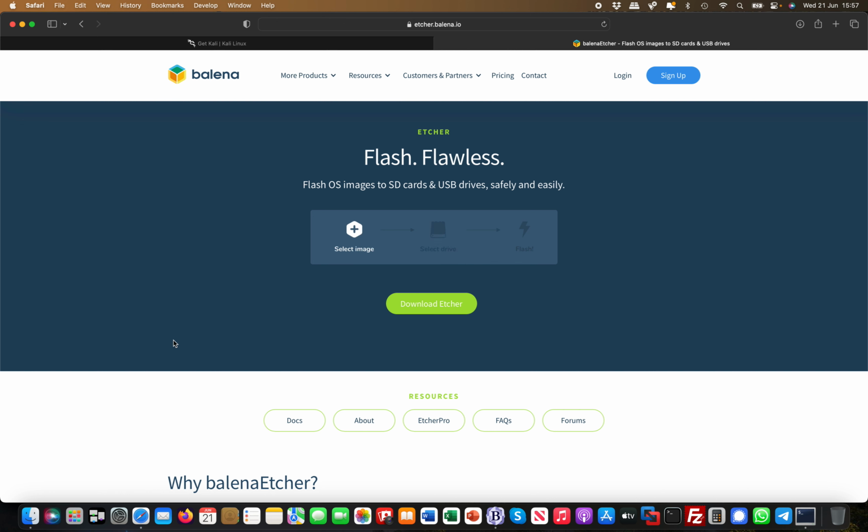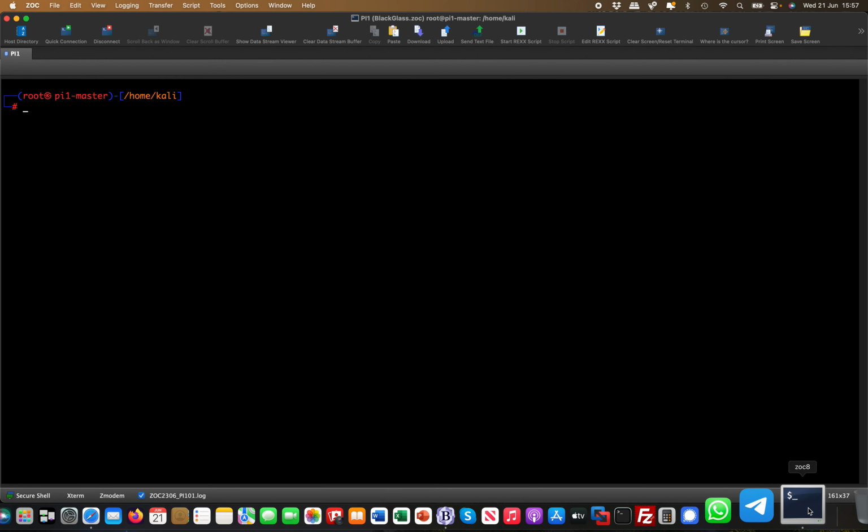Once this is done, all you need to do is put a blank SSH file into the folder, put the SD card into the Raspberry Pi, boot it up, and look at your router to see which IP address it got. Then you can SSH into it. It's really simple, and then you have your Kali Linux going. There's a ton of how-tos, and it's not just for Kali Linux. You can use Dragon OS or other Ubuntu versions. So super easy. But let's go back to our lab.